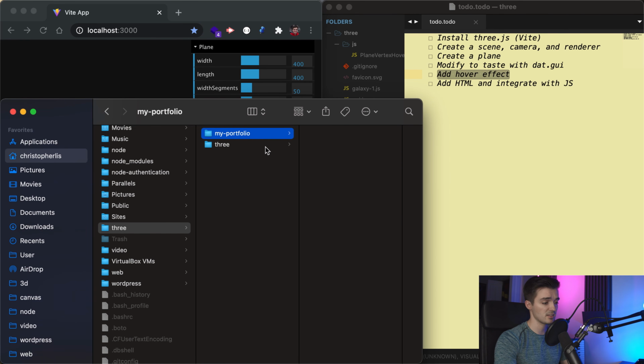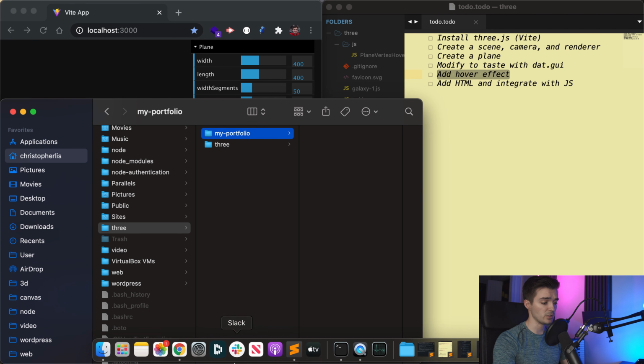My project makes sense. So we have a directory for our project, but now we need to open this up in a text editor of your choice. So the text editor I like using is always going to be Sublime Text. I know a lot of people like using VS Code.